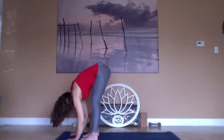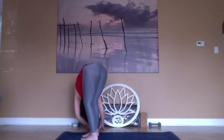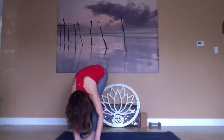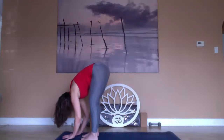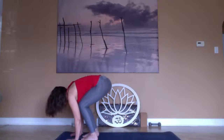And from here, we're going to walk the hands over onto the right side of the foot. Coming into Prasarita Uttanasana. And then walk the hands over towards the left side of the foot. And breathe. Inhale back to center. Inhale, flat back. Exhale, fold. Again, plant the hands down, looking forwards.